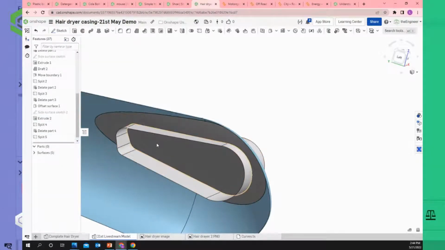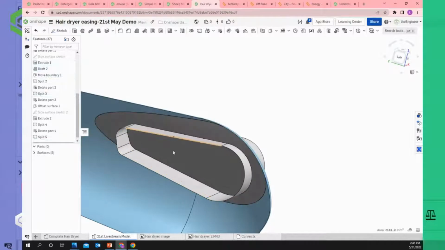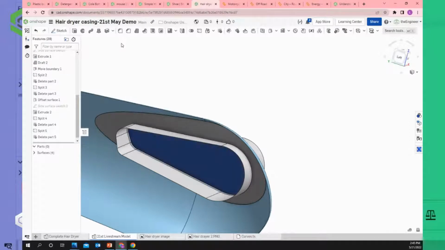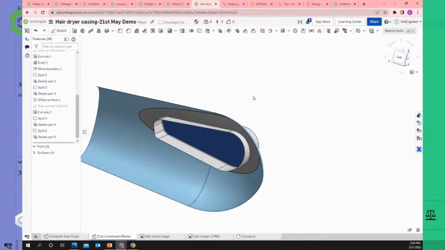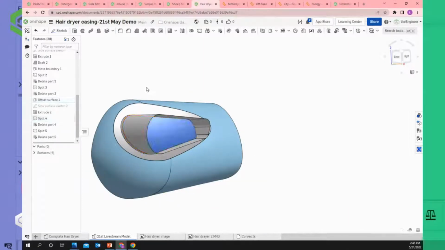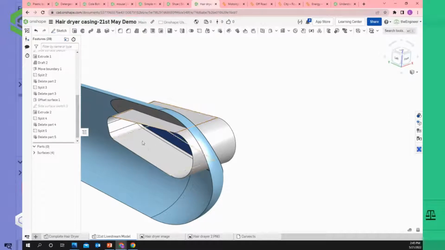Therefore, we have an inner section and an outer section. If you delete this outer section, we are going to get an opening. I need to delete this inner section. Delete it. Always split, delete what is unnecessary. Now you can see we have this blue surface that is here. Then this surface, I don't need this intersection here.